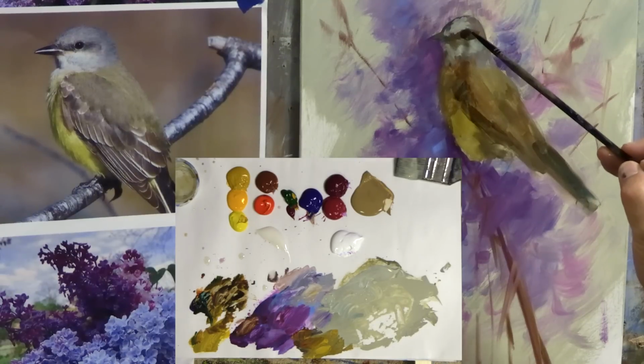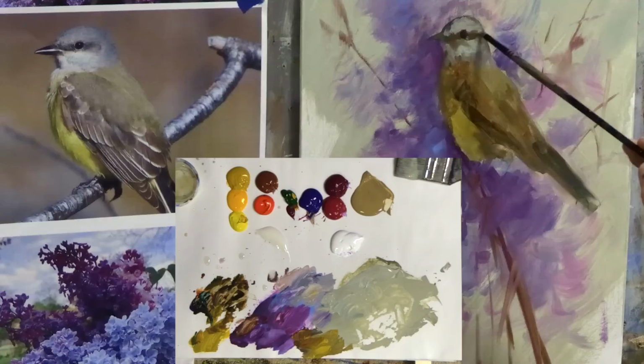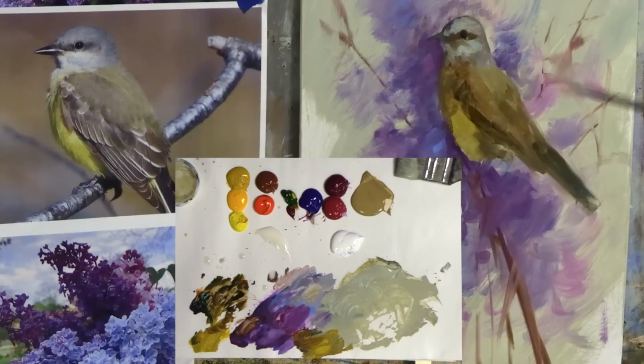So let's just work right around here, and we'll come more straight back right in here and then down this side as we start to lighten his head a little bit. See where my hand is on my brush? Way back here. As I start to find, what am I reading right in here? Some of the movement of the feathers here. Where those feathers, how those feathers are working. Right in there. Let's go a little lighter, a little bit of white. Tap that in right here.